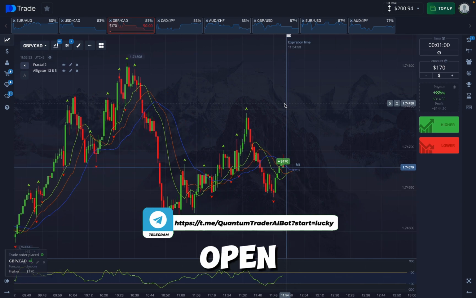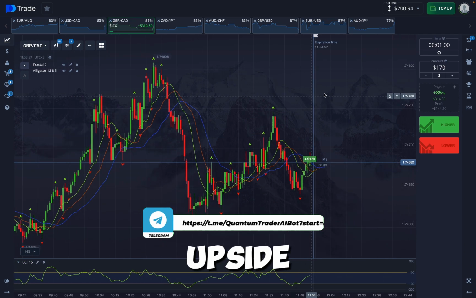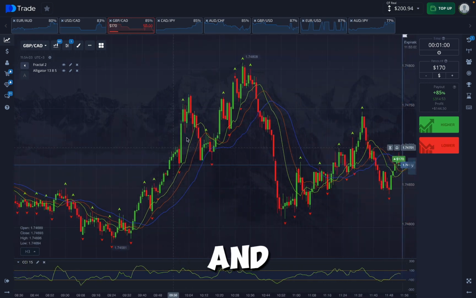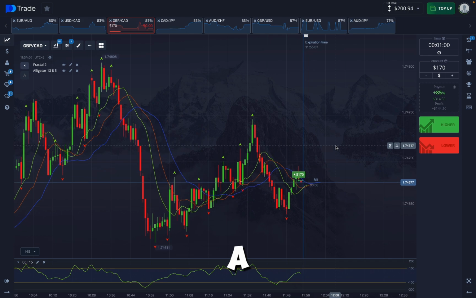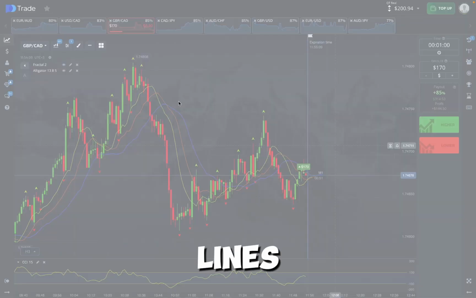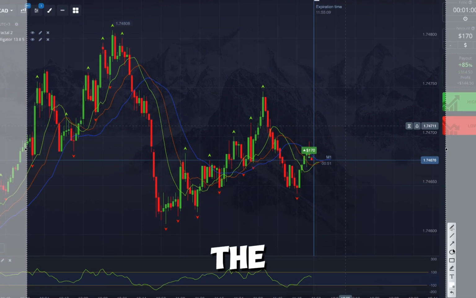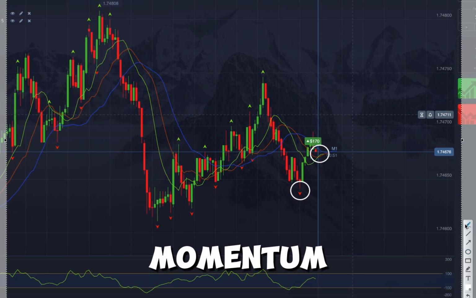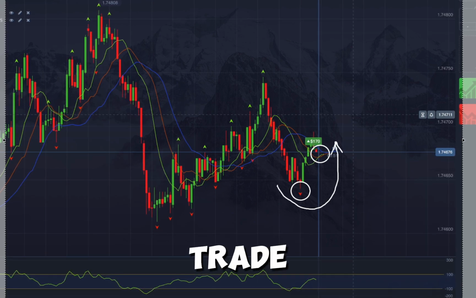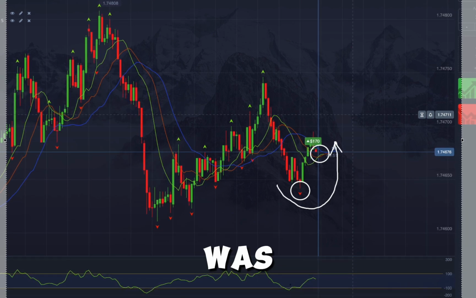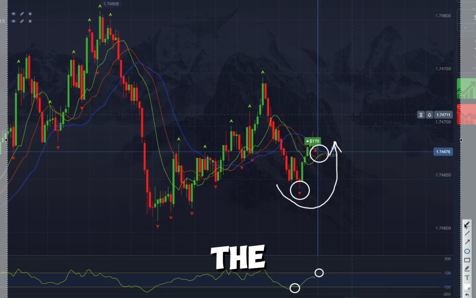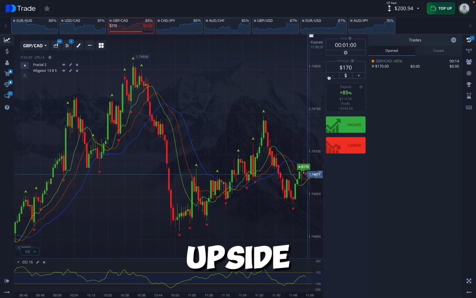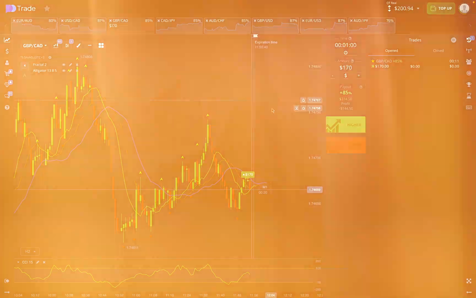Here you can try to open a deal, also, on the upside. There is also a good upward dynamics of movement on this currency pair, and in general I observe here a small crossing of the moving alligator lines from bottom to top. Also, the local minimum was updated earlier. Momentum indicates that it is possible to open a trade on the upside, and also there was an exit from the oversold area. The overbought area was not crossed, so in this case, I opened a trade on the upside. Let's see the result.